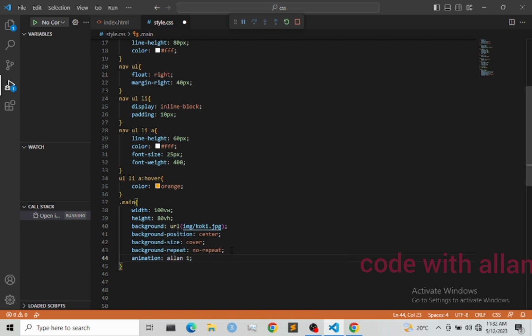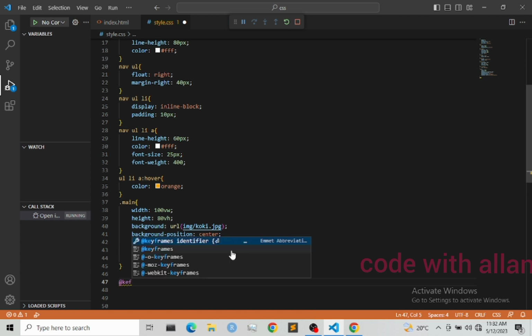It will be moving with, let's say, 15 seconds, then infinite, and also I'm going to give it an ease-in. So that is it. Next I'm going to use a function called at keyframes now to change our images. So right here I'll be having that one.